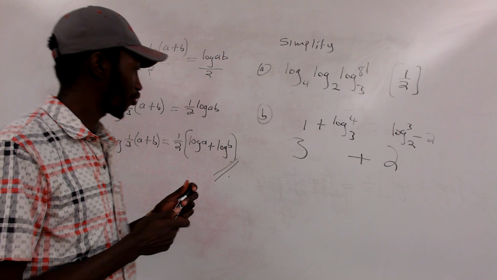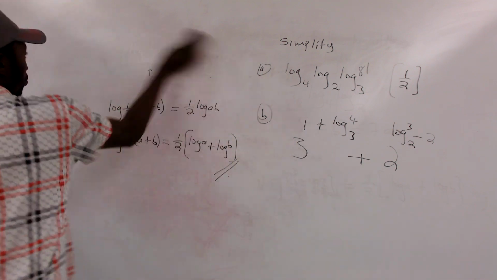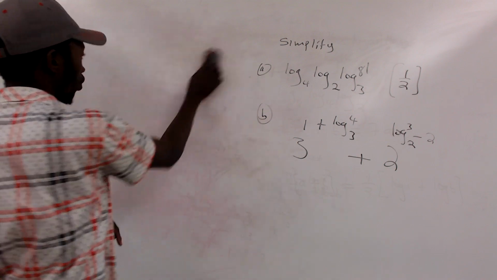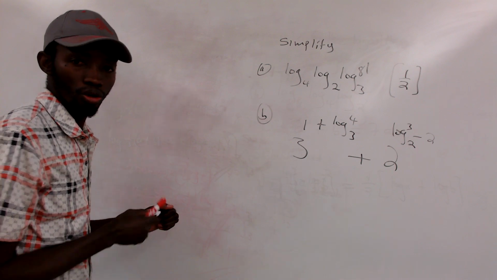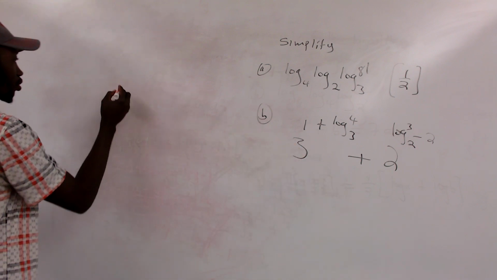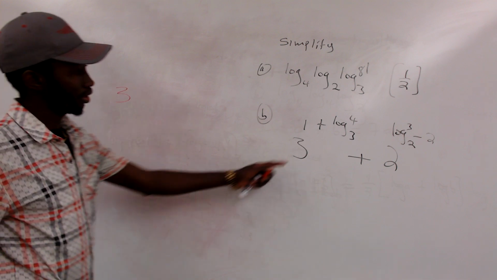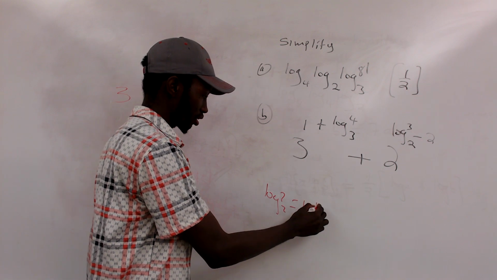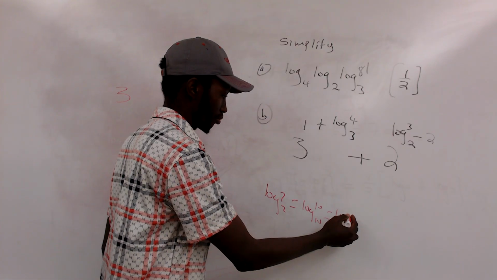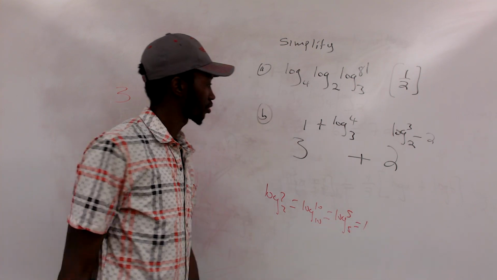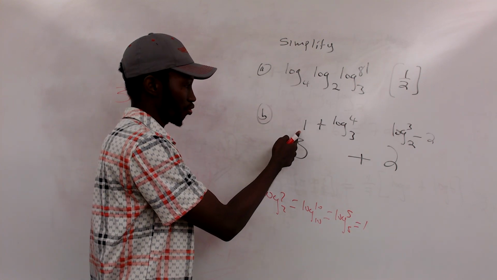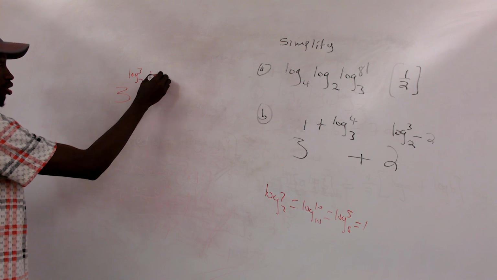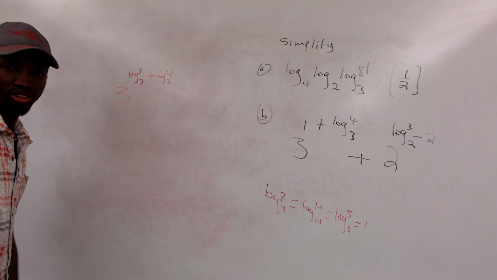But let me just guide you for the second part. If a little guide is given for the second part, you will try at all costs to complete it. So let's just take this second part. So we take 3, this one, constantly log 2 base 2, log 10 base 10, log 5 base 5, all equal to 1. So this one we'll write in terms of log to be the same as this, which is log 3 base 3 plus log 4 base 3. This is the first step you must take.